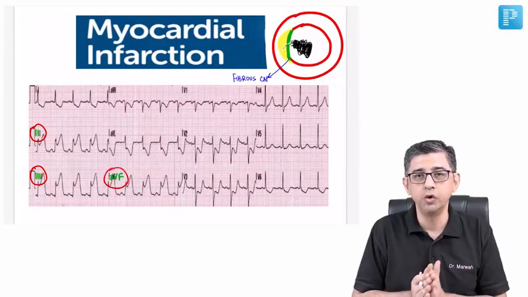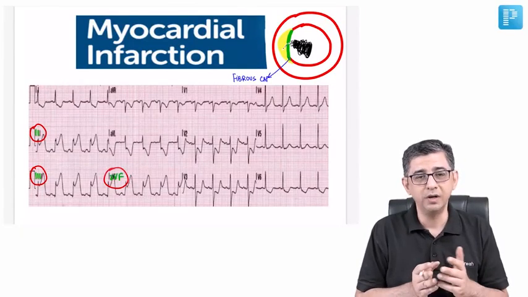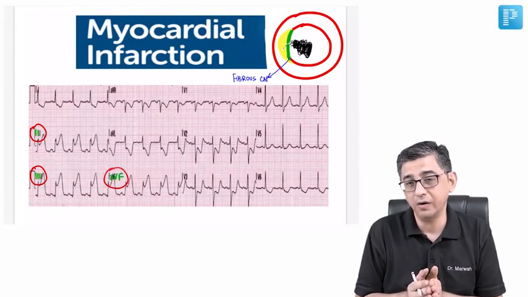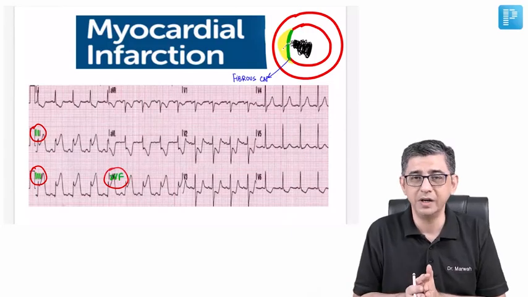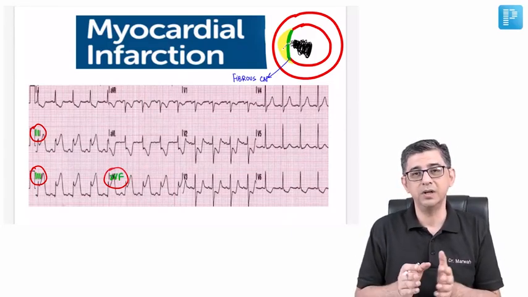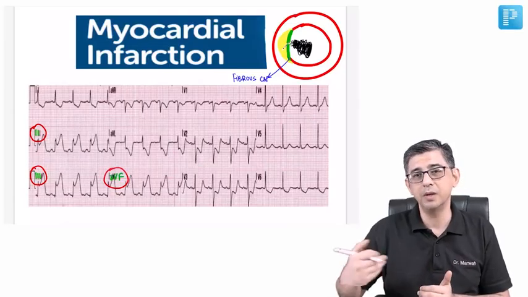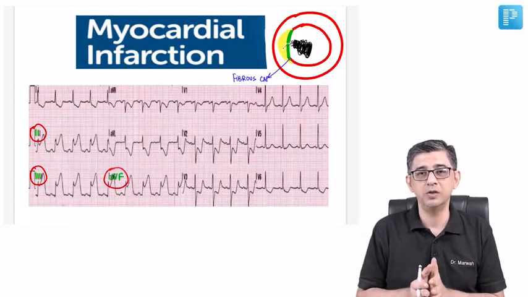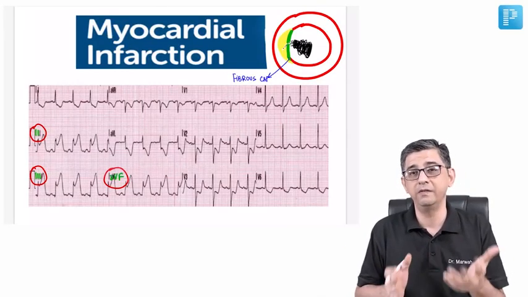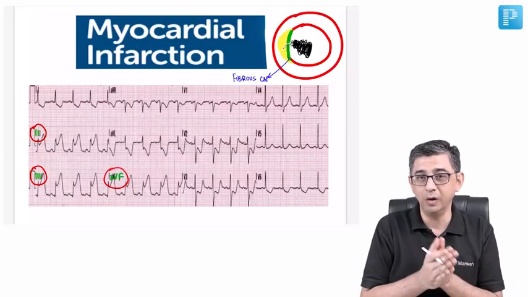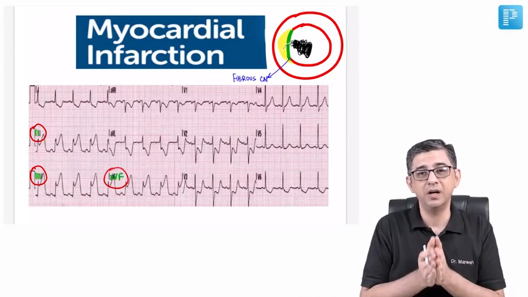So where should you look? Obviously, you should calculate the heart rate, and for calculation of the heart rate, I've discussed subsequently the strategies that you'll be deploying, and what is the best way to calculate heart rate in the shortest possible time. This would come subsequently, but at the moment, because this is rapid revision per se, they ask about infarct localization, which surface of the heart is involved.